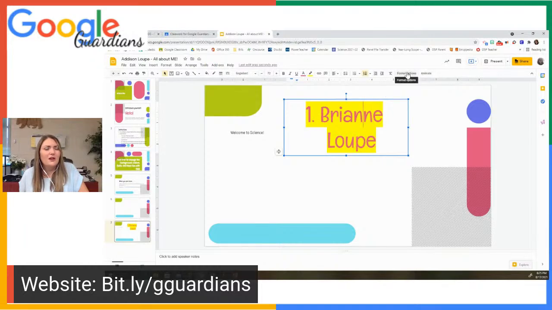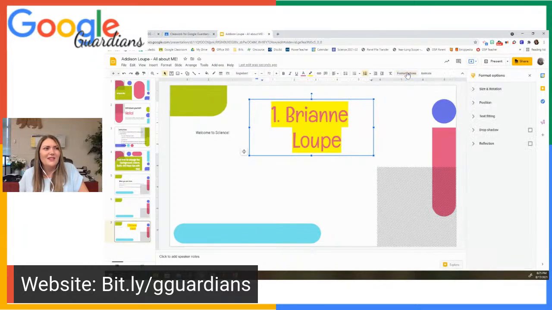And this is where it gets a little crazy. So just bear with me for a second. If you click on format options, this is where the kids love it. They especially love this feature where it says drop shadow. If you turn it on, I don't know if you saw it on the highlighting, it made a little shadow appear. If I unclick it, you see it went away.